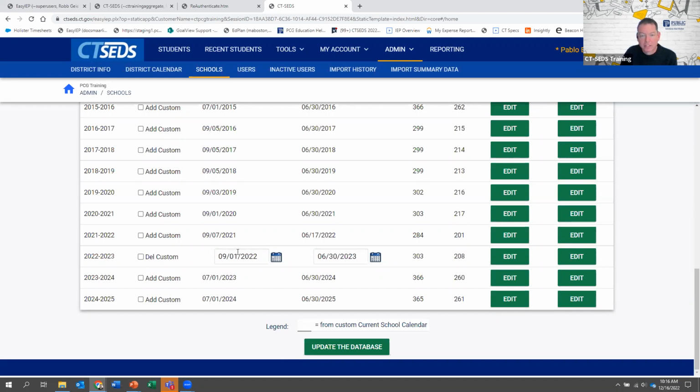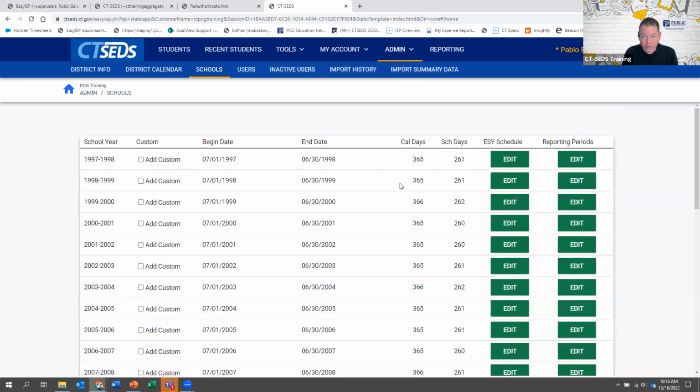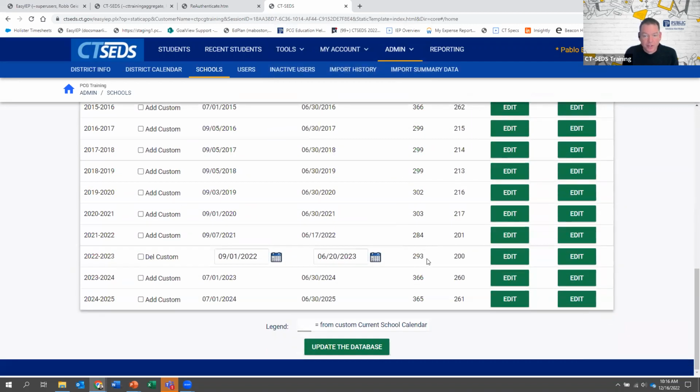But from here, literally, I can start to put in, this is our first day of school, this is our last day of school. That will change, just to sort of draw that out. If I change this down to, let's say we're going to get out on the 20th of June, we'll change the number of days between September 1st and June 20th.